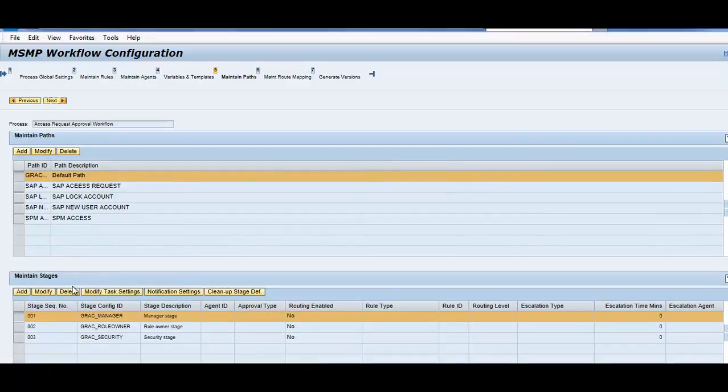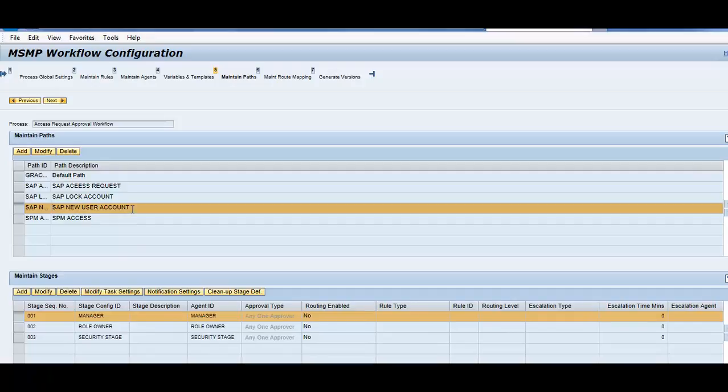Next is maintain path. This is the different stages of approvals which take place. Your stage 1 is the GRAC manager stage, then the role owner stage, and the security stage. These are basically the maintain stages.